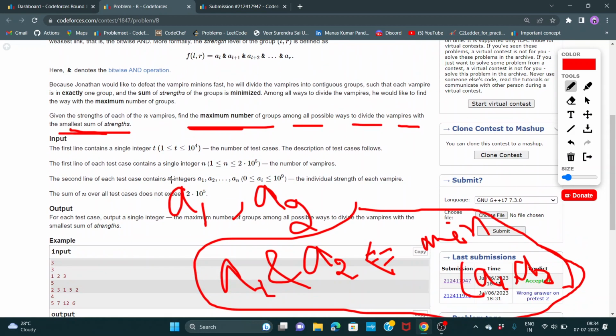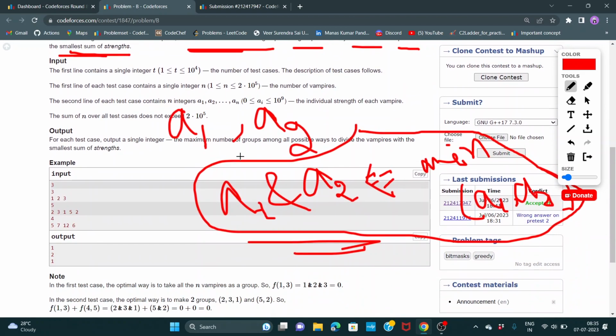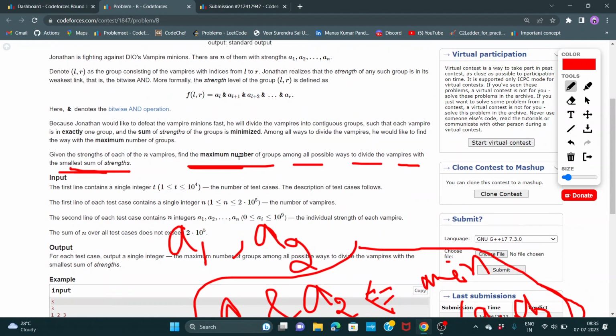Now in the solution approach, at first you calculate the minimum AND value, and by considering that value, we will divide the array into a certain number of groups. So how do we find the minimum AND value of this array?